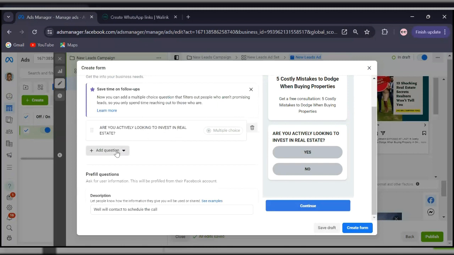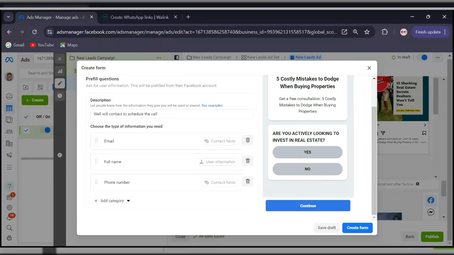You can add more than one question, but don't add too many. Try to limit the number of things you're asking for in the form. Just get the minimum you need to ensure these are the right people and they know what they're coming for, and whatever other things you want to know, find out from them after they fill the form and come to your WhatsApp or when you're on the call with them.